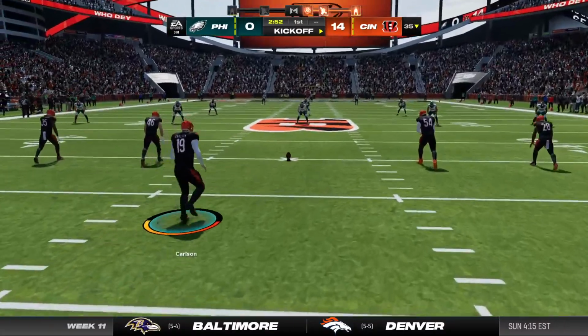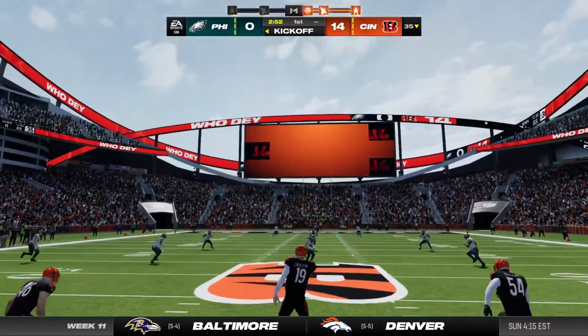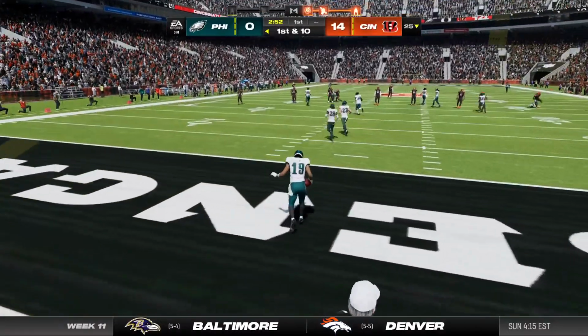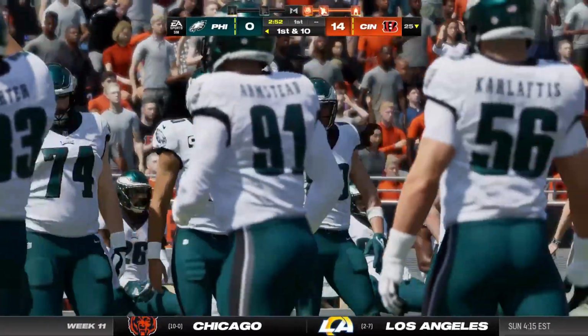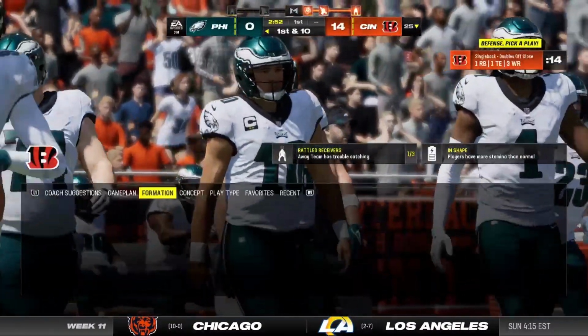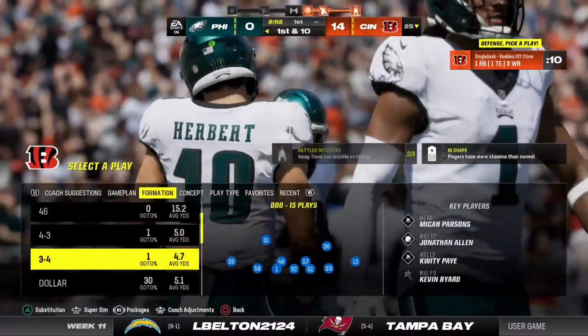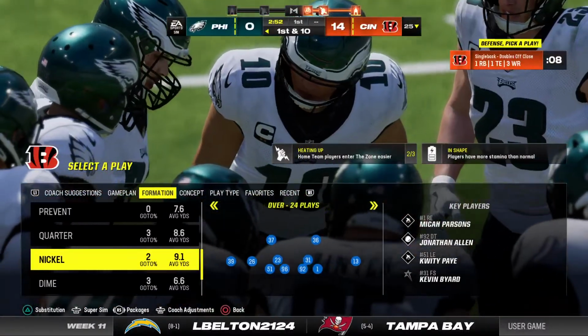So after the made field goal, here's Carlson to send it away. And it'll come out to the 25. Austin not going to try and return it. And out come the Eagles. They find themselves in a good-sized hole early on in this game as they come up on first down.